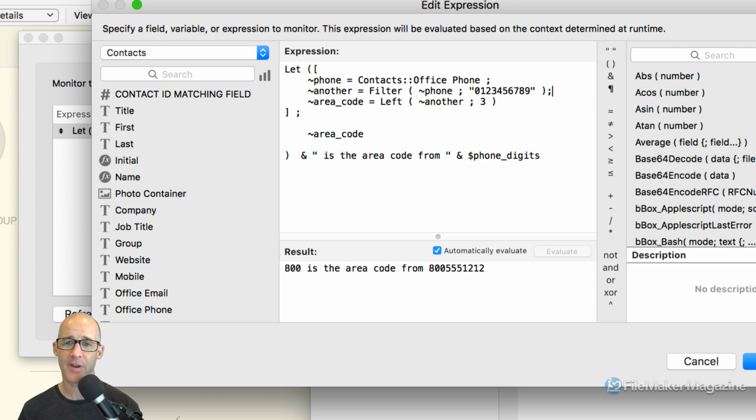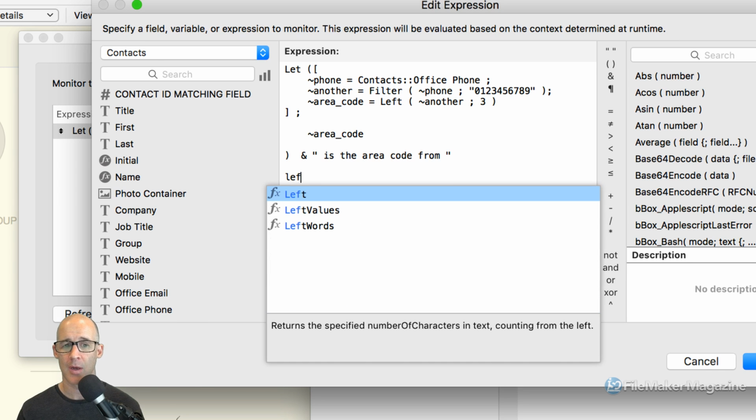For the purpose of this video, the core lesson is the fact that we can break our complex calculations down. We can test and play with other functions, and we can do it in a way that makes it much easier to understand, especially as we're learning FileMaker.